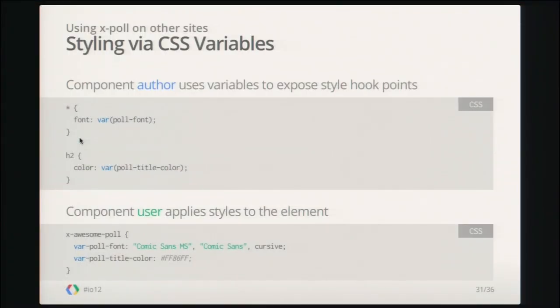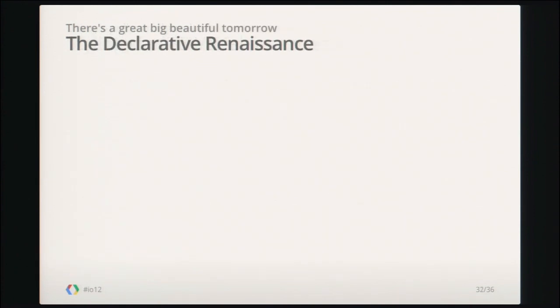All right. Cool, so we've walked you through a couple of examples of how to use this stuff and also some of the tactical use cases you can have with this. But I think this is actually a bigger deal than just that. And the way I think of it, I'm a little bit dramatic, I guess, sometimes, is the Declarative Renaissance. A long time ago, you just used HTML, you just wrote markup straightforwardly. And then we started using JavaScript a lot for a lot of stuff, right? But now this allows people to return back to writing things very declaratively in most cases.